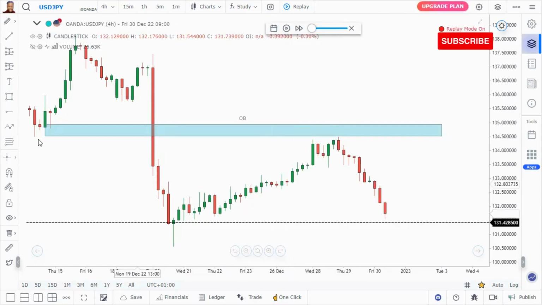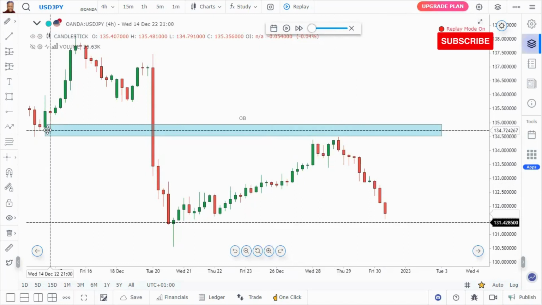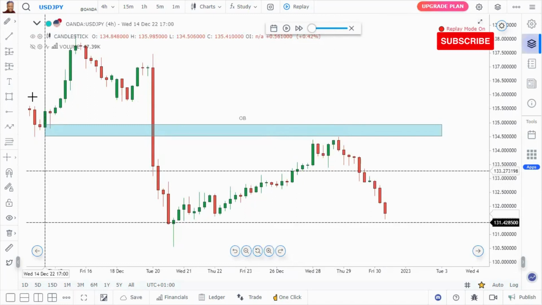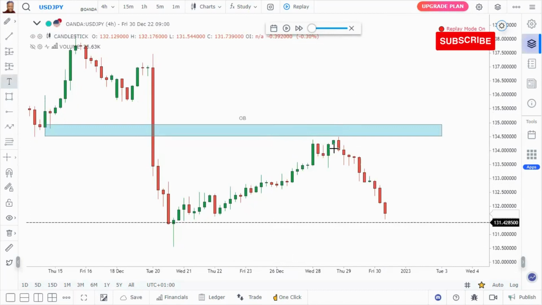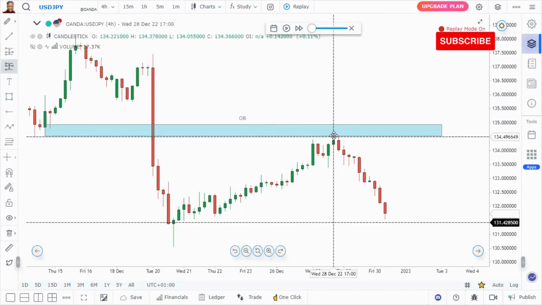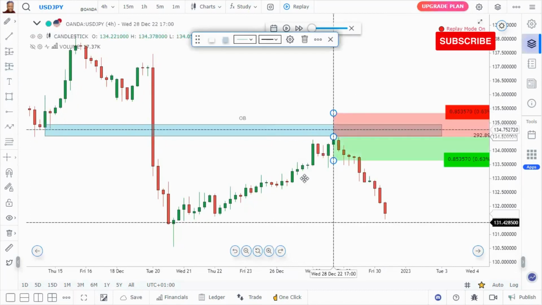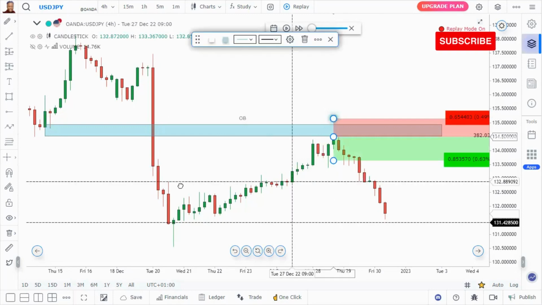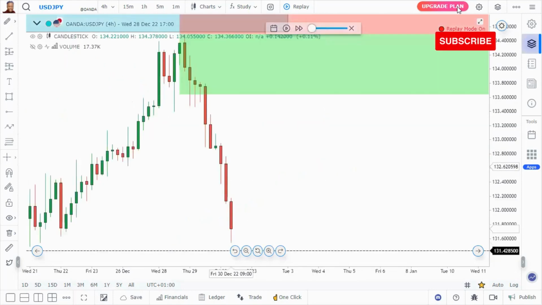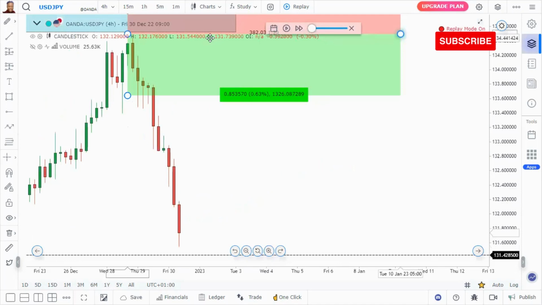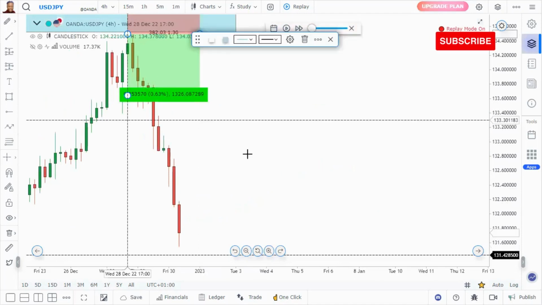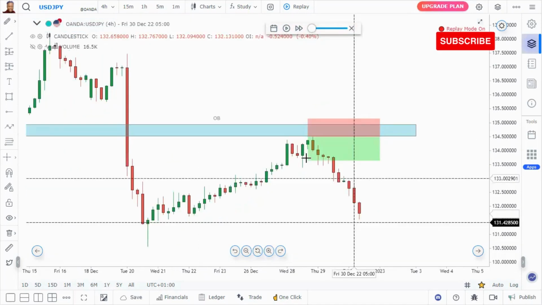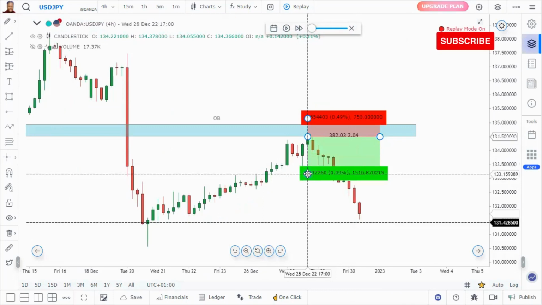Why did it shy away from this zone? Because this is where the big boys are, not here. So let's just pretend that we took that trade, because what we're expecting to happen happened. That's what matters. If you were to do this, you should figure out how you would do it, because I don't know how this goes. 1:1, 1:2, this is just how I'll do it. I'm just pretending I'm trading here.